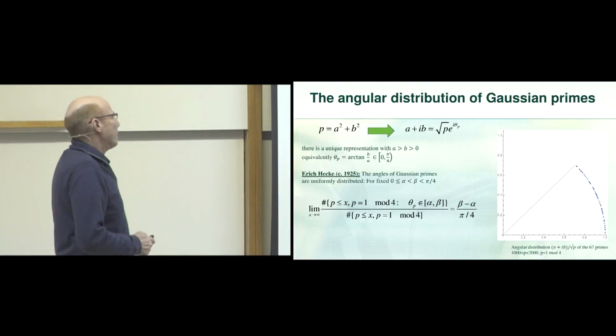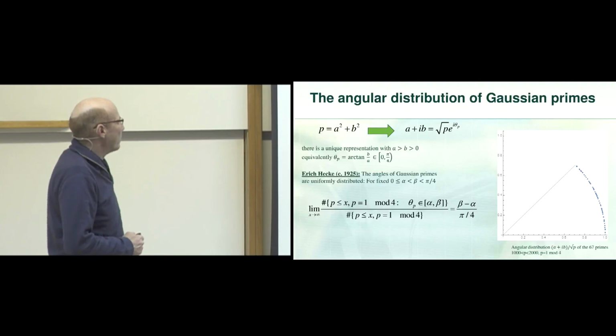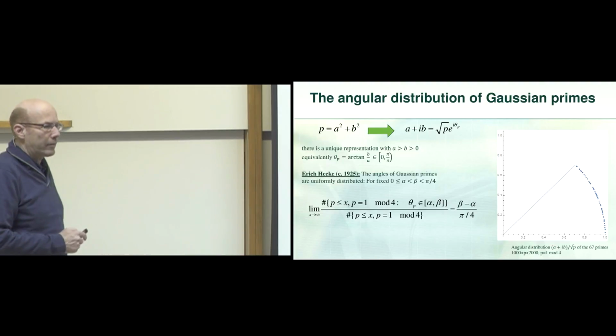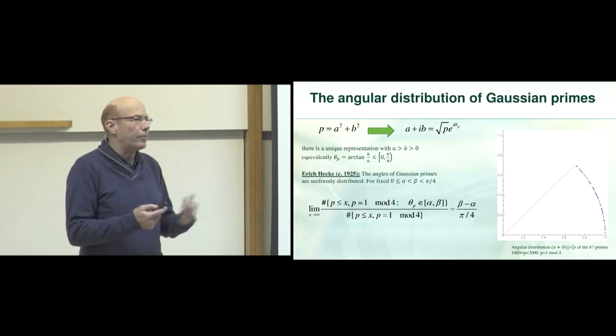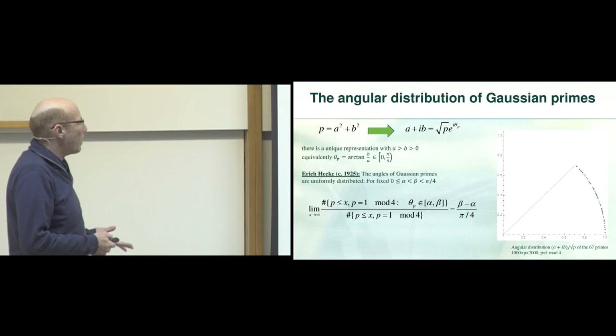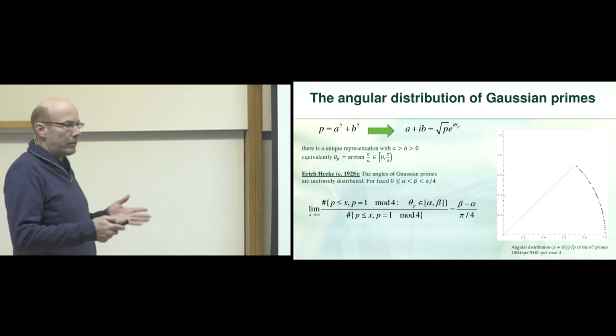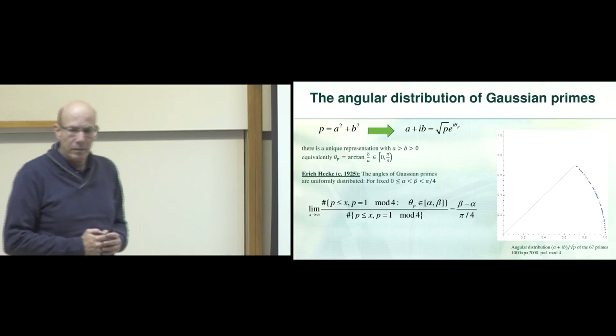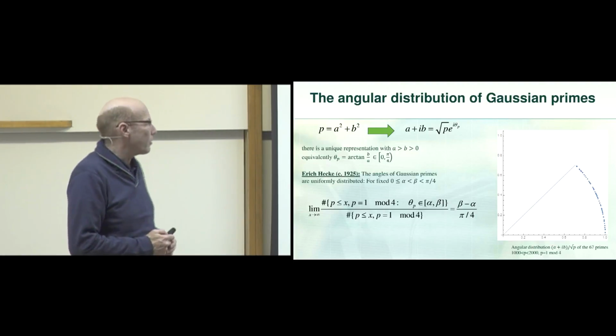So for instance, there is an old theorem of Hecke from about 90 years ago that says that as you vary over all primes which are 1 mod 4, these angles fill out densely this arc. And not only do they fill it out densely, they are uniformly distributed there, in the sense that if you look at the proportion of the angles which lie between alpha and beta, then in the limit, as you take more and more primes, you get the proportional length of that small arc. So this is uniform distribution of the angles.